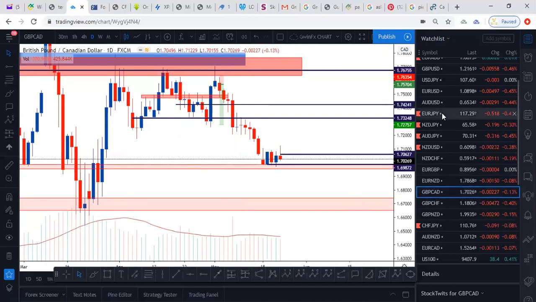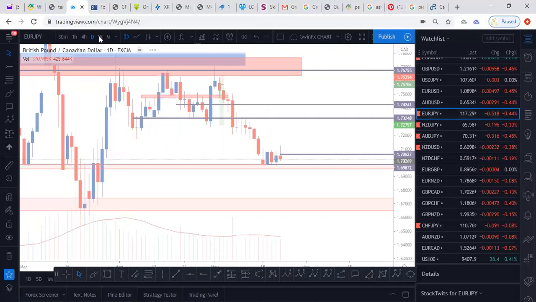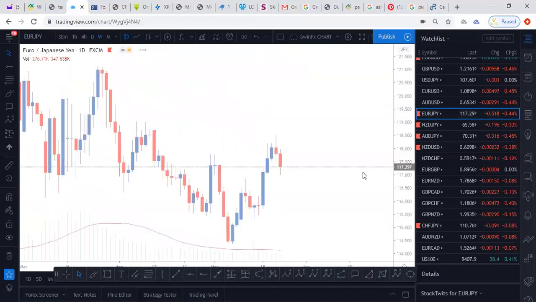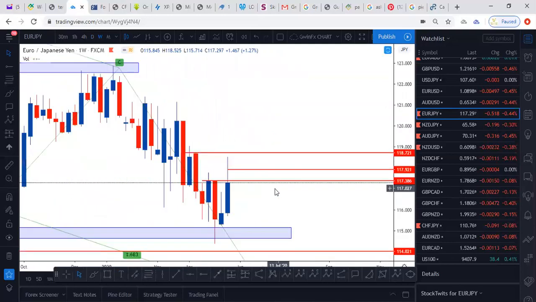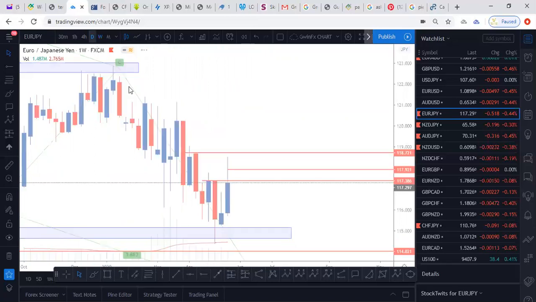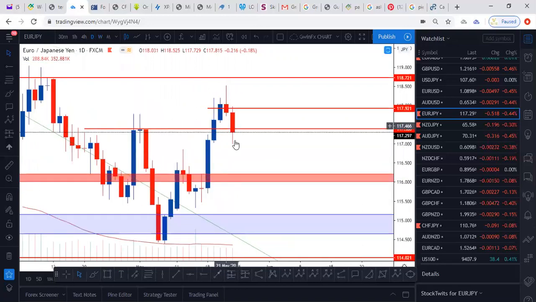Okay, so we go next to the Euro JPY. We had this preferred level of structure here, and the market did this push, but couldn't close. Now, what do we expect? The next push to the downside, because the market keeps making lower lows and lower highs. So from the daily time frame, what do we have? We had that price had broken below here. So we look for some bit of confirmation to be involved in a sell trade back to this zone.